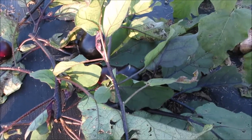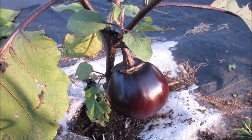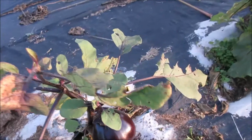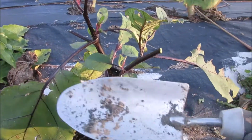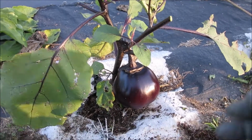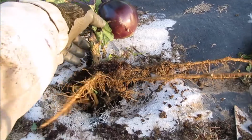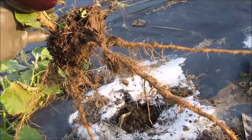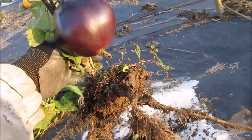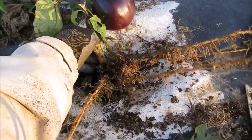We're going to remove a lot of the foliage and all the fruit except the one I want. And this is what the plant looks like now. And I've got my little shovel tool here. I'm going to pull it out. Now this is what it looks like pulled out of the ground, and I'm drying out the roots here just so I can film it for you, but I'm going to get this in a pot real quick here.